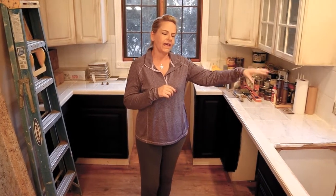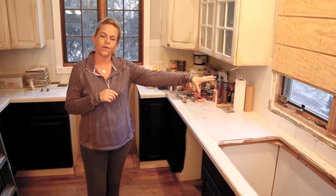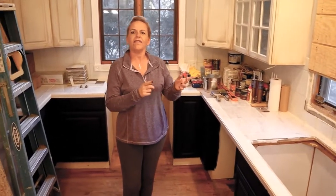We just wanted to show you what's been going on. There's so much happening at the house between the HVAC, the air conditioner condensers were placed wrong outside. So we're having those repositioned, and there's so much ductwork and all of the furnace things that have gone on in the attic. But we are focused on the kitchen here.